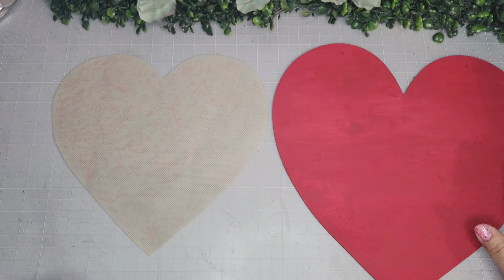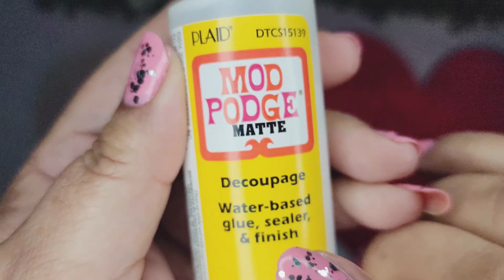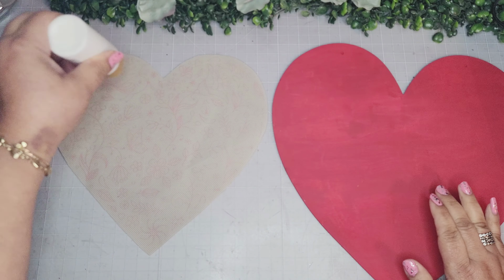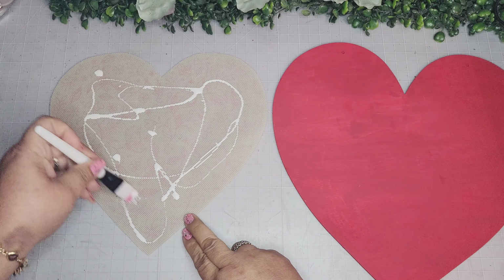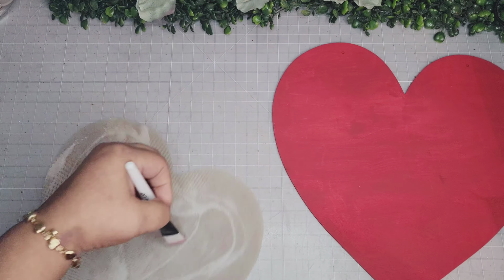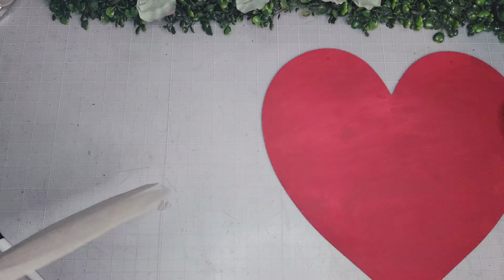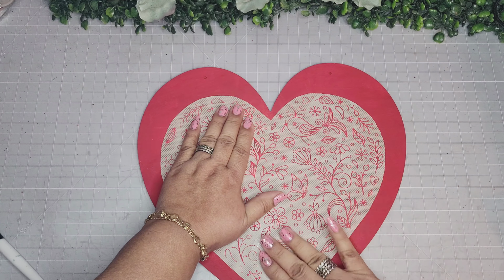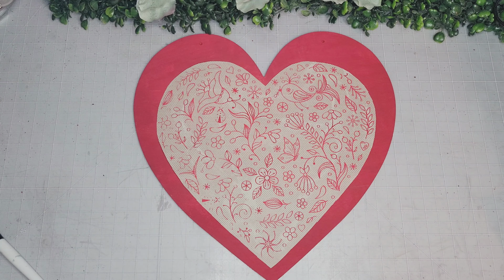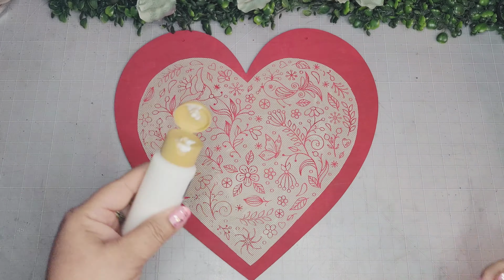I like the look, so I'm going to flip it over and I'm going to take the Mod Podge in the matte finish, give it a nice coat on the very back, and using my favorite Mod Podge brush, which is just a Freeman face mask brush, spreading all the Mod Podge and then placing this on my heart in this manner, pressing everything down, and I'm going to allow this to dry completely.